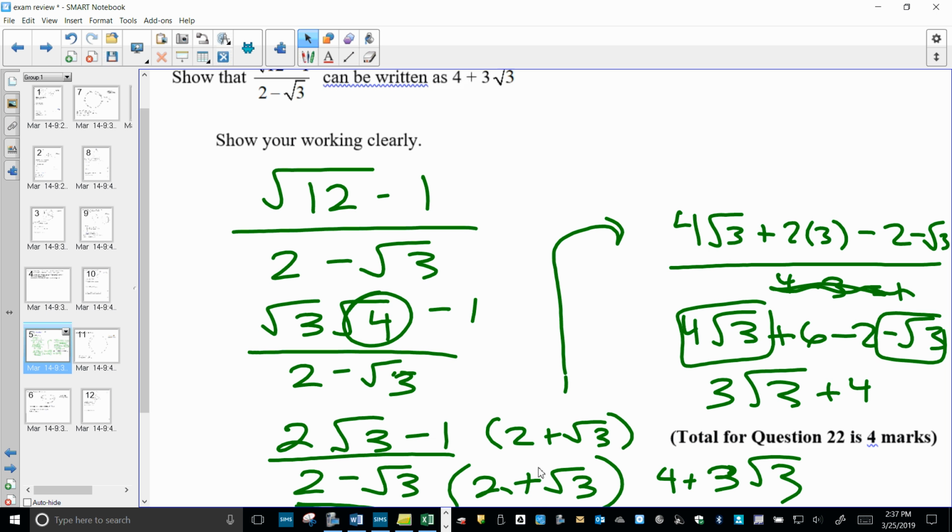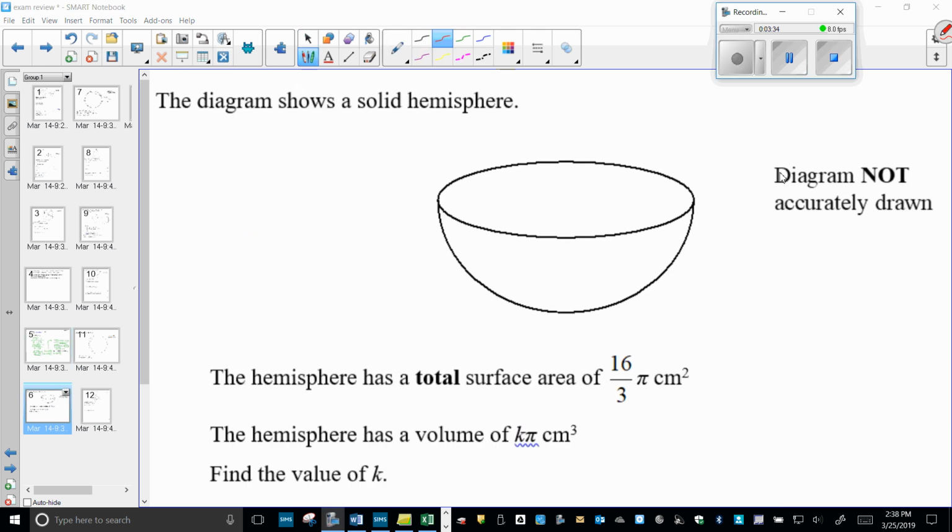Okay. So the key thing that lots of you forgot to do in the mock exam was, when you're rationalizing where it's more complicated, so if it's just root 3 on the bottom, then you would multiply by root 3 over root 3. But if it's an expression like this, then you multiply by what's called its conjugate, if you remember that word. So where that was 2 minus root 3, you multiply by 2 plus root 3. And as Leonie said, that gets you the difference of 2 squares. Okay? Shall I just pause that while people finish?